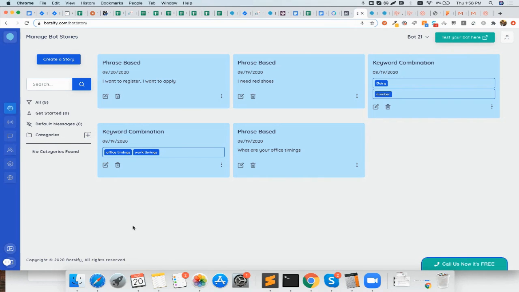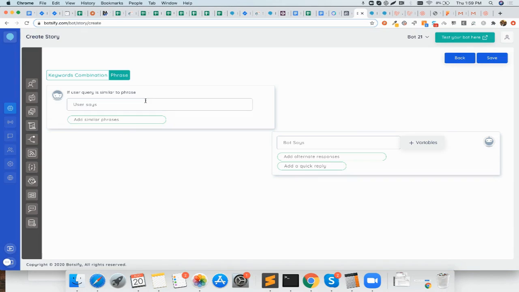So we call them default responses or default stories. So in order to set any story as a default response, what you need to do is create a new story. And the left hand side doesn't matter. So you would type your default message or any random message. But the right hand side is basically the chatbot response which you want to send in such cases.